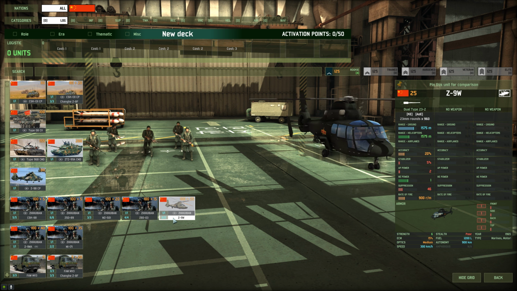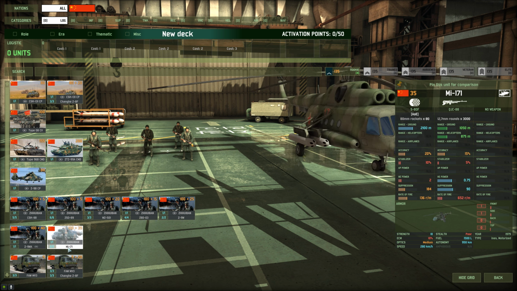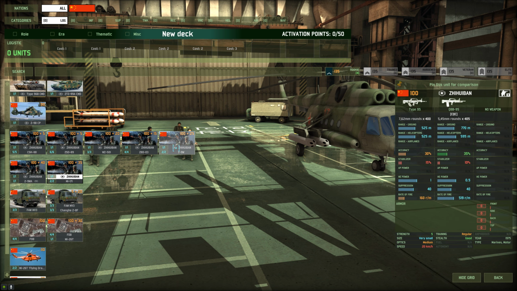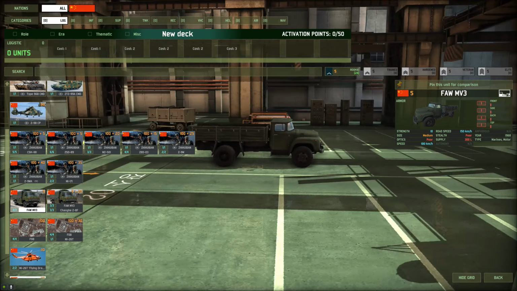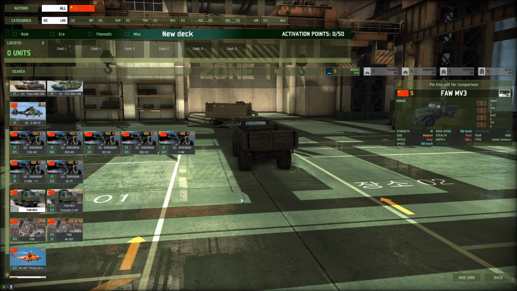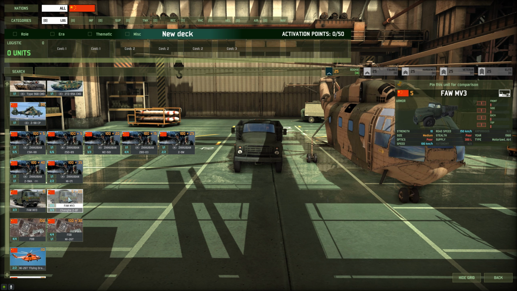Then we have helicopters, the Z9 with a 23mm cannon. We got a Z9 WA with HJ8B HEAT, and we got the Mi-17, or 171 I should say. So a good amount of transport vehicles. So we got a bunch of supply trucks. We got a 300-liter supply truck. That is probably the lowest amount of supplies I've ever seen. And this guy is also transportable by helicopters.